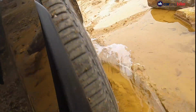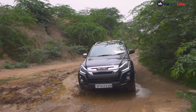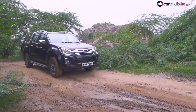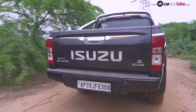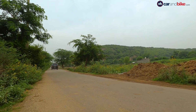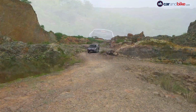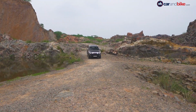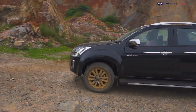After all, it belongs to the wild. Yes, it's off the road where the V-Cross is in its element. So much so that you won't step back in throwing anything at it. Even I didn't. The location we are headed to offers long highway stretch, twisties, sharp corners and dips in the Aravalli range on the way, leading to this hardcore natural off-road track. Just the perfect course for the Isuzu D-Max V-Cross.